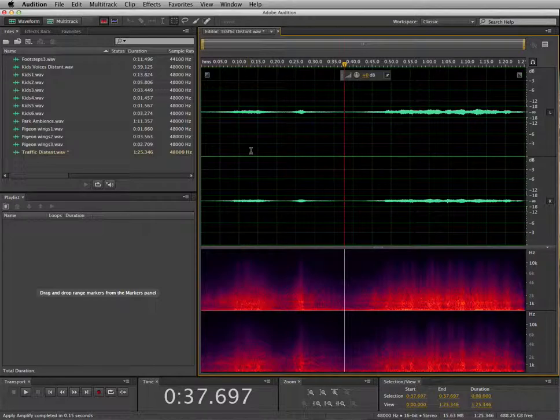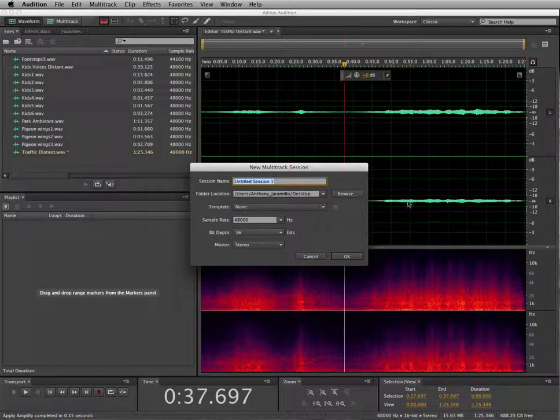But if you're looking to do a multi-track, you can click on multi-track, and this will open up a new session window, which you can title whatever name you want. And this will give you the option to watch sample rates in hertz.